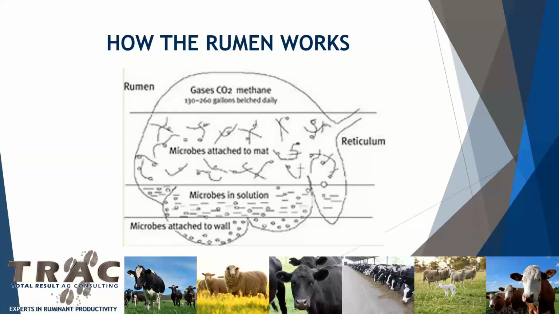And what we hope is that these animals then regurgitate this mat, rechew it, and keep breaking it down until it just starts to sit in the solution below. And the rumen, being such a big mixing tank itself, contracts and pushes all this liquid back over through all of our mat, actually getting these microbes out of the solution and the solution to sit back up into the mat, which gives the bacteria more time to digest the food.